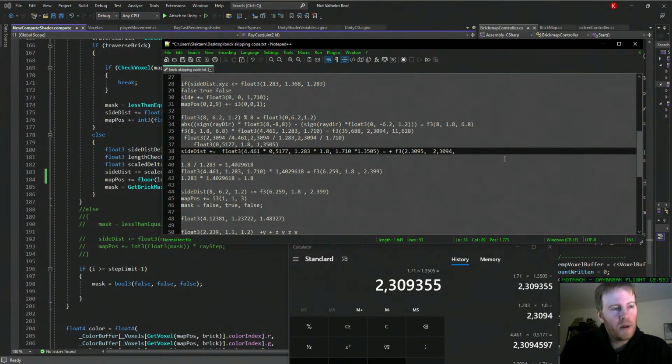Is that just all I'm going to do? I think technically it kind of makes sense, just adding the same value to them all.